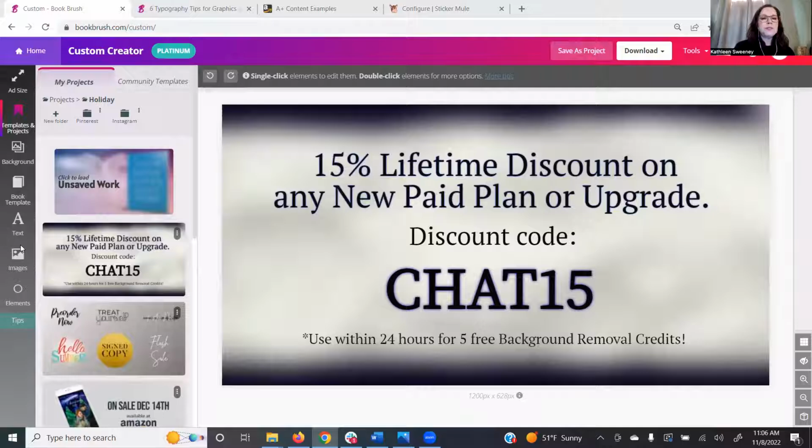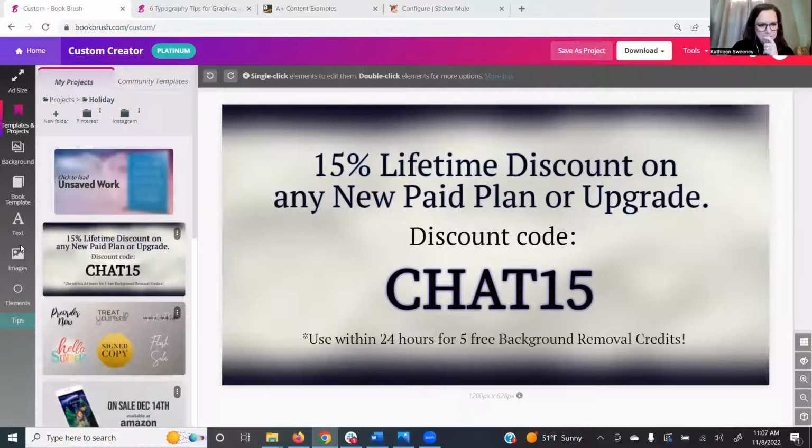So what it'll do, when you upgrade, is the prorated amount for the rest of your year. So let's say you've got 5 months left, then it would automatically renew at the 15% off at your renewal. But if you want to step back, then send us a note and we can manually help you. I don't want you to lose a discount just because you gave Platinum a try and then you find out your Gold suits you better. So we can make it work for you, but it might be a manual interaction with our support team. But we can make it happen for you. And again, the support team is really, really great and very helpful.